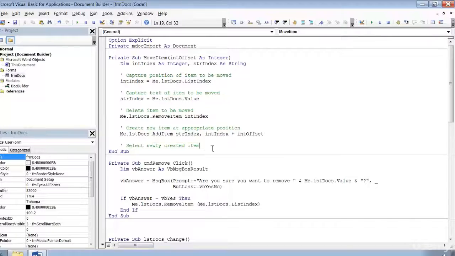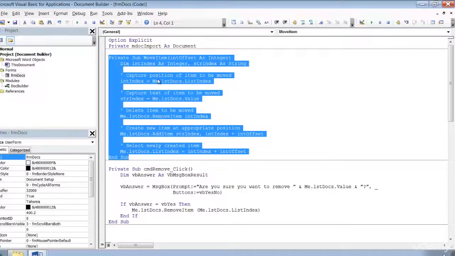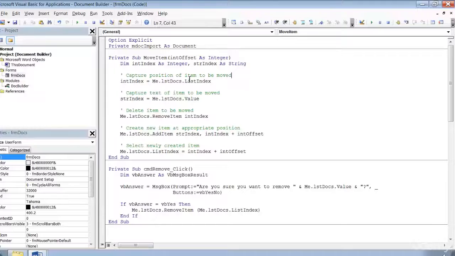And then finally, to make the interface nice and smooth, we'll select that new item, so me.lstdocs.listindex, which will determine which item is highlighted, will also equal int index plus int offset. So there's our common sub-procedure, which will be shared, or called I should say, by both the move up and move down buttons.